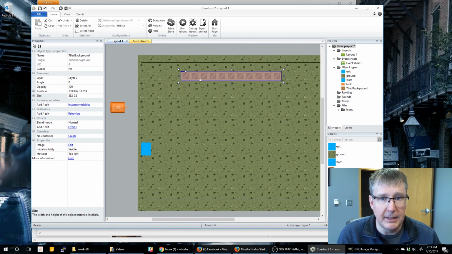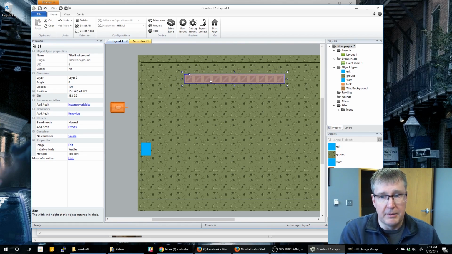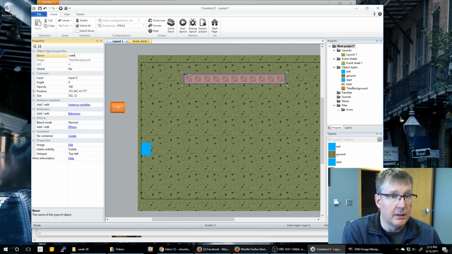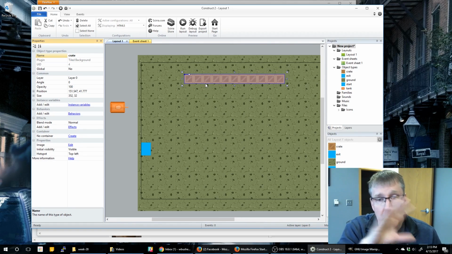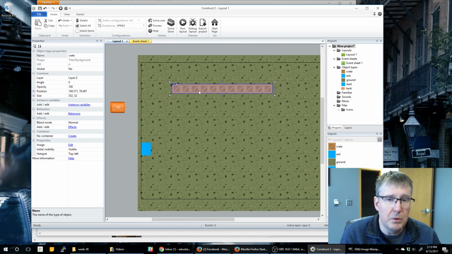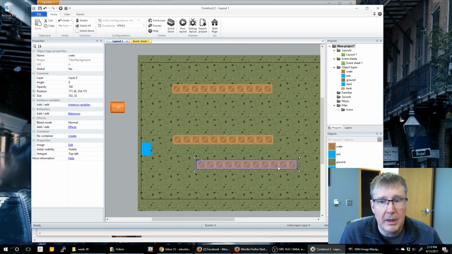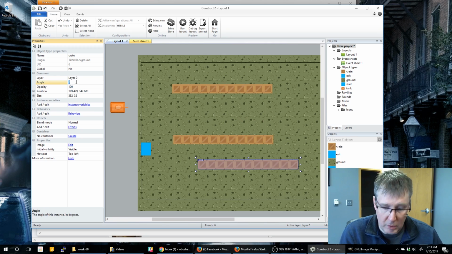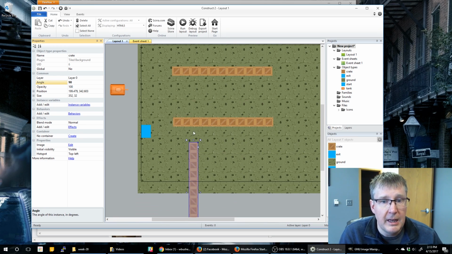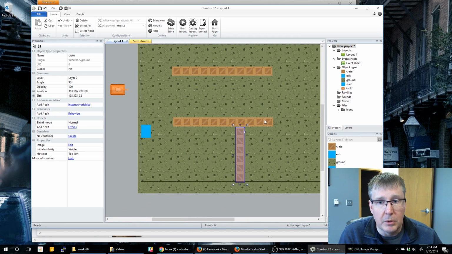And so now you can see that'll be our crate. This will be our obstacle. Let's go ahead and call this crate. And now we're going to put a couple of these crates on the screen, and you could create a maze if you want, or you could do a little path that you want. I'm not going to do anything too fancy. I'm actually just going to put a couple of these in, and I'm going to make a little bit of a funnel. So we'll make this a little bit smaller, and we're going to set this over here.